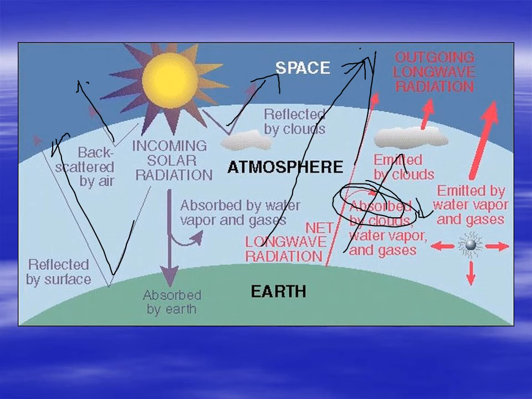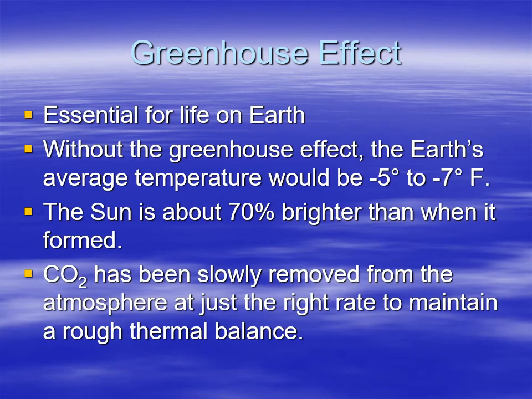Now, what we've talked about here is just the natural greenhouse effect, but there are actually human interactions here. We often think about humans producing extra greenhouse gases, and that's warming the Earth. And a lot of people think that with that we need to eliminate the greenhouse effect. But it turns out that there's a naturally occurring greenhouse effect. That's what we're talking about right now. Not the man-made one, but the naturally occurring greenhouse effect. It turns out to be essential for life on Earth.